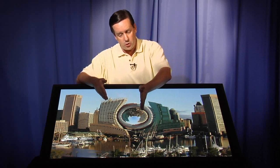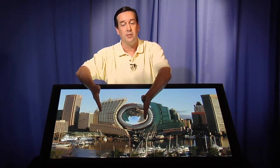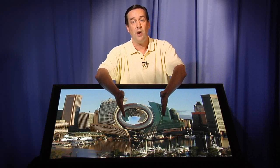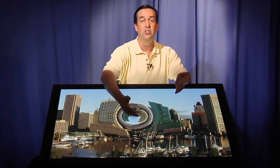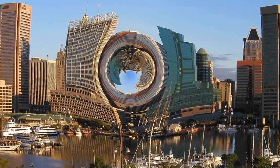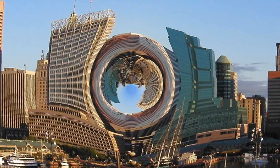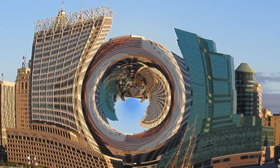The gravity of the black hole is so strong that it warps space, and light traveling through warped space has all these distortions. So you can see that if you look to the right of the black hole, you see this building over here on the left. Likewise, if you look to the left of the black hole, you see this building over here on the right. You look below the black hole, you see the sky. You look above the black hole, you see the ground. These distortions in space distort the light passing around it, and so your view around a black hole would be distorted. We use these scientific visualizations to give you a real-world example of what happens in astronomy.